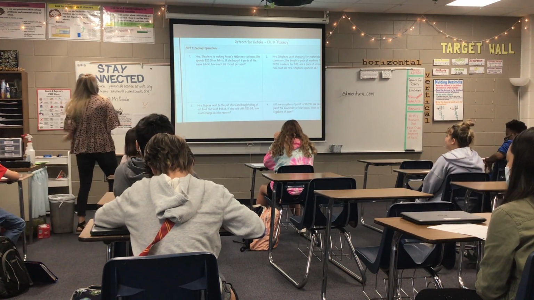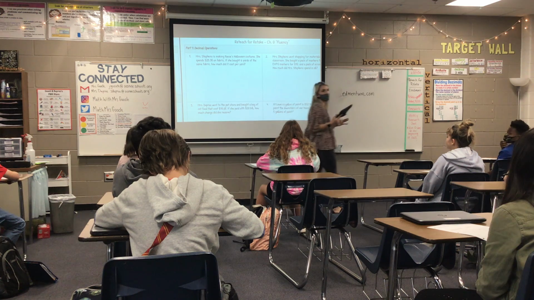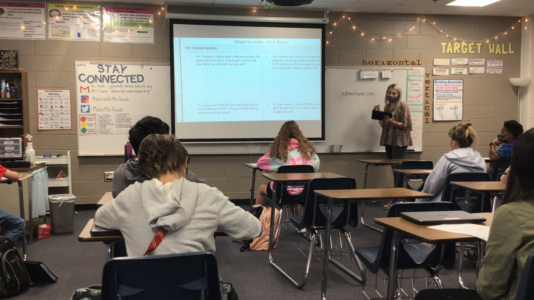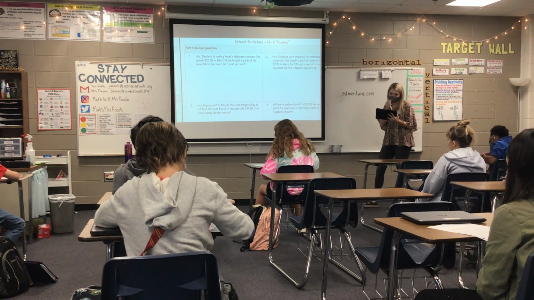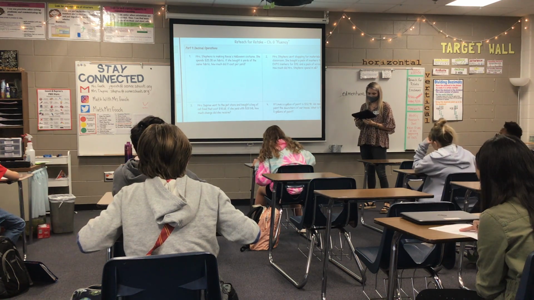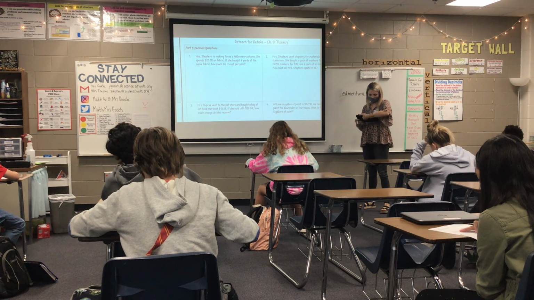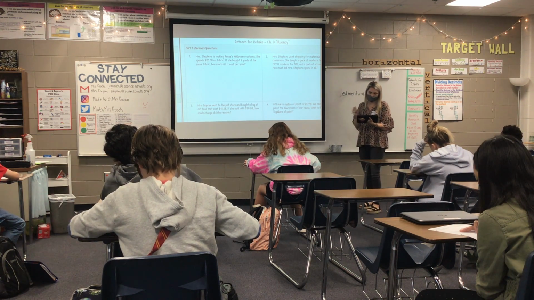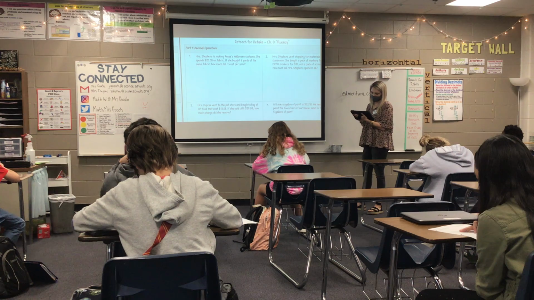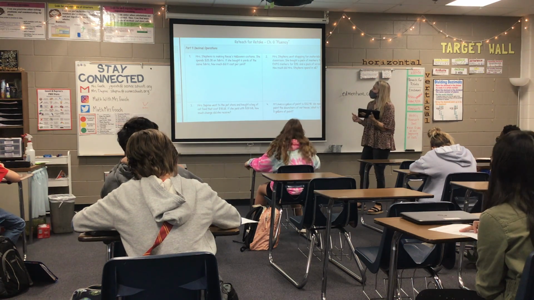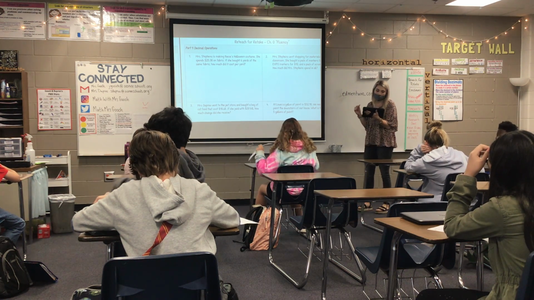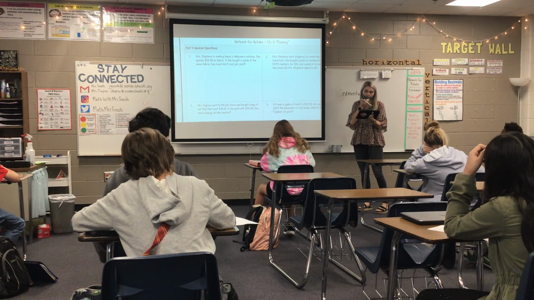Okay, so we're going to start with decimal operations and in these word problems. So, Hannah, read number 1 for me, please. Miss Stevens is making Lucy's Halloween costume. She spends $25.83 on fabric, and she bought 6 yards of the same fabric. How much did it cost her? Okay, so we're trying to figure out how much it costs per yard. We know how much she spent total on the fabric, and we also know how much she bought.